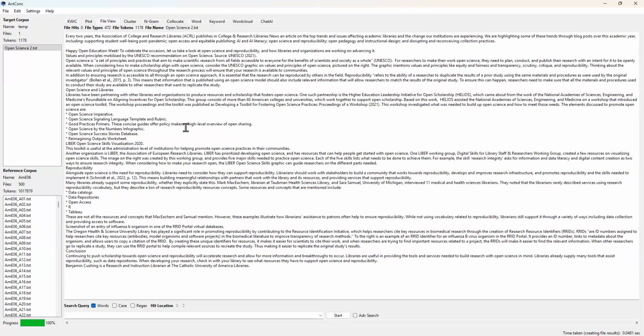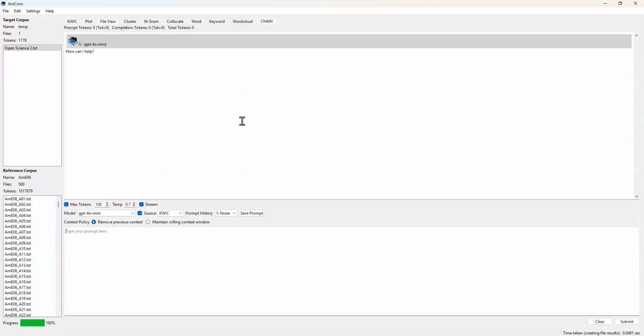So here's the blog. It's very short, as you can tell. I'm using a short one because, again, you could reach the limit of your tokens if your file is too large. So I'm going to do file view. It's asking me for the prompt, so I'm going to ask it, who is the author of this file? Right here, and I'm going to save this prompt. So there it is, it's saved.